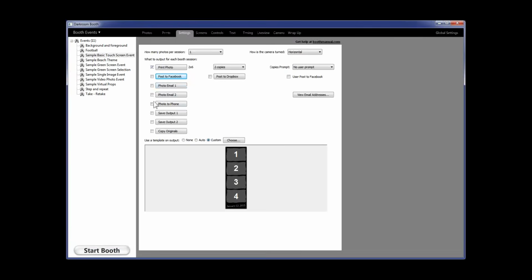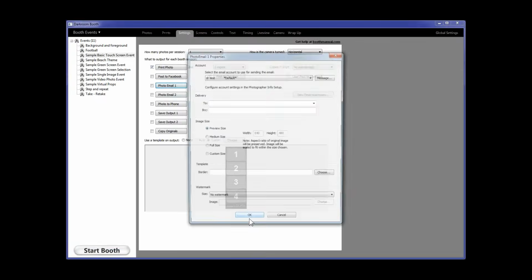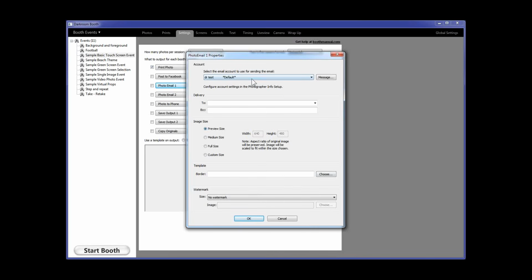Okay, back to the settings page. When you get ready to set up your photo email, you can click here, choose the account you're going to send with. If you only have one email account, it will default to that. If you have others, you can choose. And that setting is based on the event, so you can pre-set up an event for a corporate client to use this email address and an event for a wedding client to use that email address. When you change the different events over here, it will automatically change this as well.